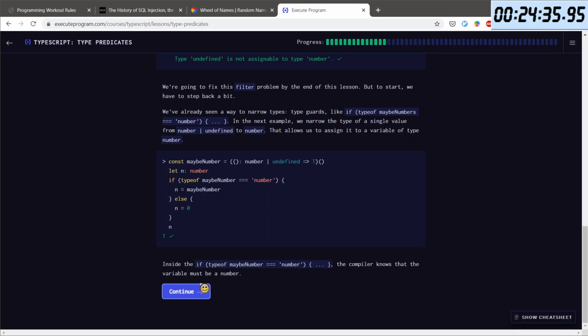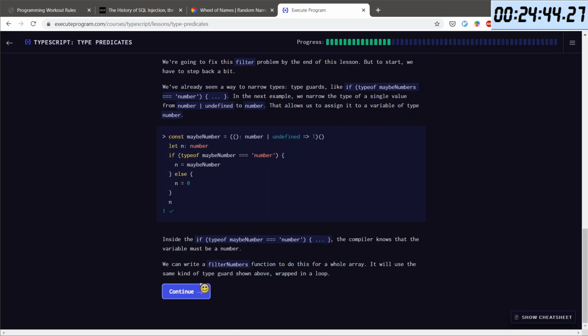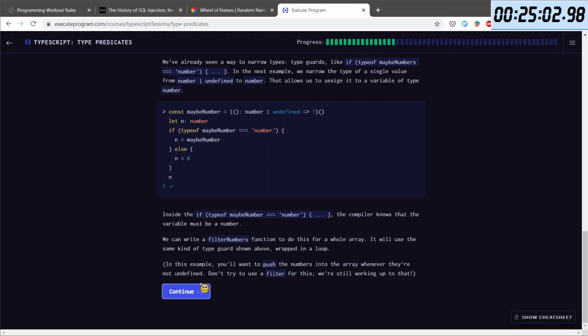Inside the if typeof maybeNumber equals number, the compiler knows that the variable must be a number. We can write a filterNumbers function to do this for a whole array. It will use the same kind of type guard shown above wrapped in a loop. So we will put it to a new array, maybe.